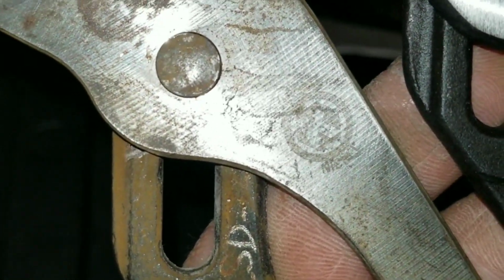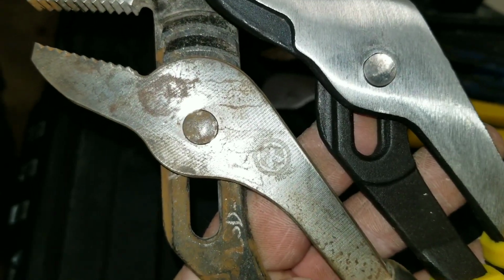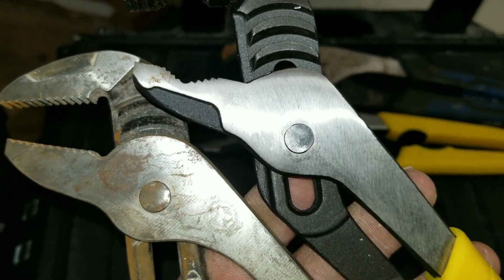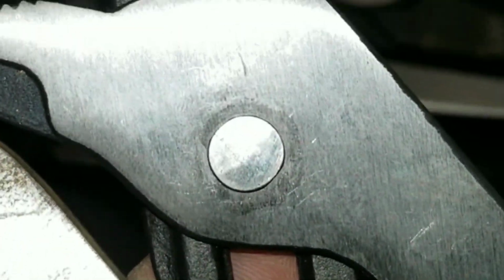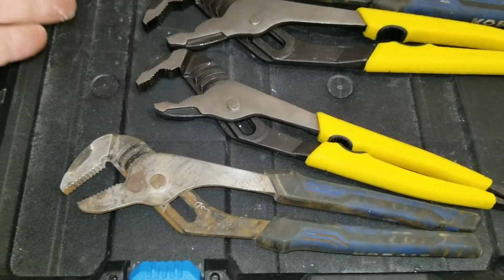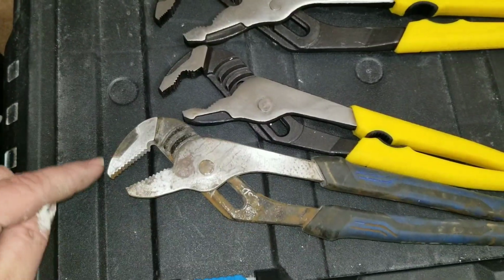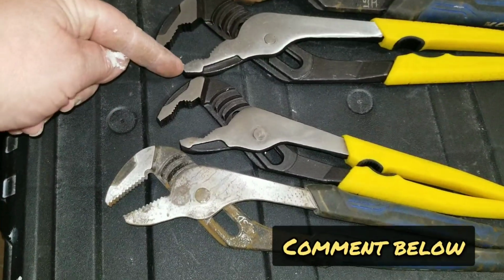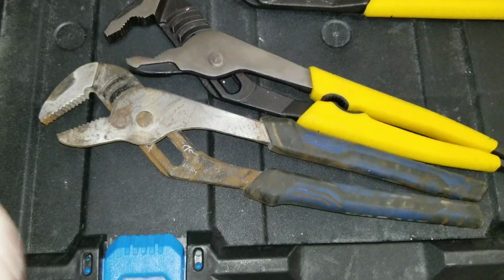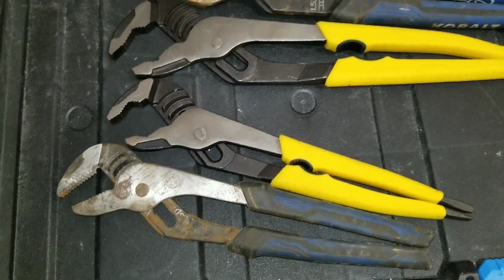If you look close on this, you can see the serrations in it from where they cleaned this thing up afterward. So they took a little bit better care of these pliers from Kobalt than what they did these pliers from Jobsmart, because it kind of looks like a wire brush has been run over them after they come out of the forging process. But other than that, I would say that these two are in close proximity to being manufactured in the exact same factory, because you can see the design right here on the jaws. They're probably manufactured in the exact same factory, but one has chrome nickel plating, was taken care of a little bit better, and has different comfort grips than what you're paying for with the Barnstar line.